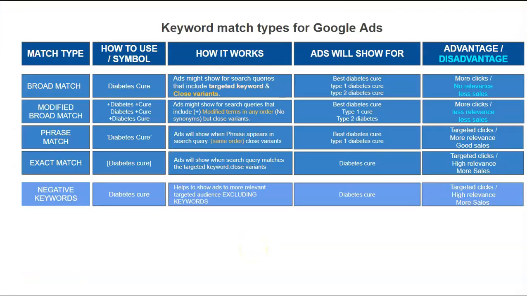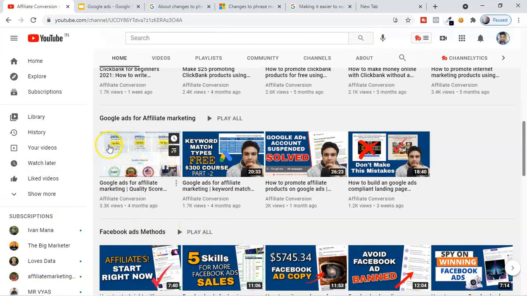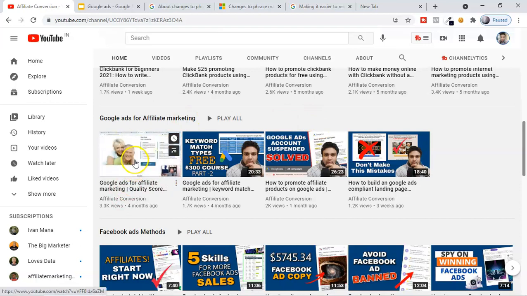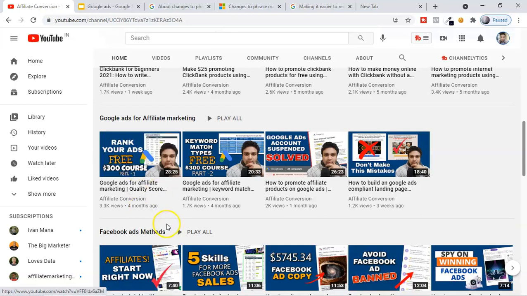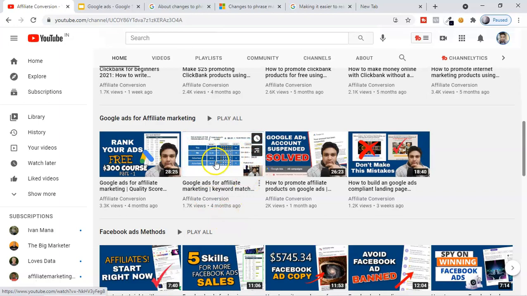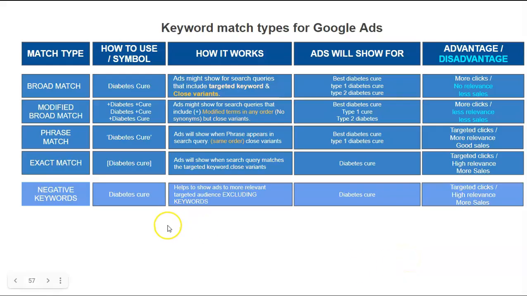If you're running Google Ads or Microsoft Ads, keyword match types play a big role. There are almost five keyword match types, which I've already explained in depth in one of my videos. You can find that in my playlist called 'Google Ads for Affiliate Marketing,' which includes videos on quality score and keyword match types — very important if you're running Google Ads or Bing Ads. But right now, I want to show you what changes Google Ads and Microsoft have brought in broad match modifier and phrase match.